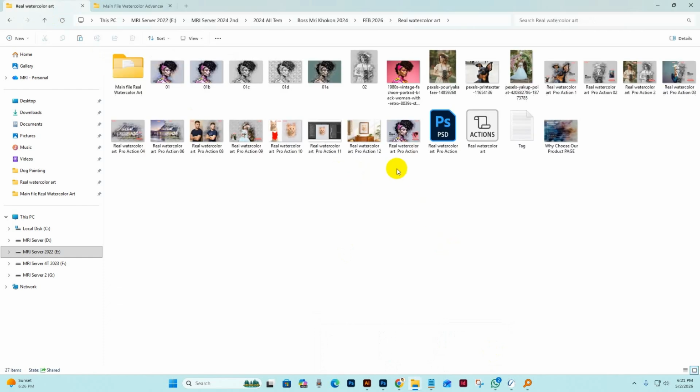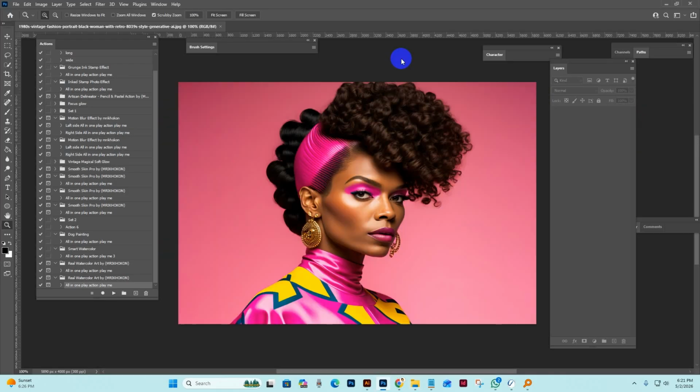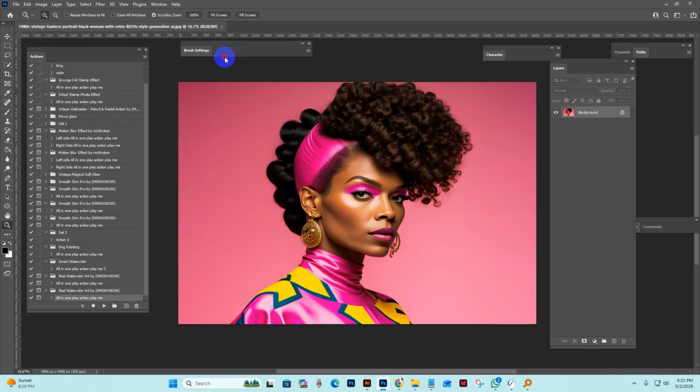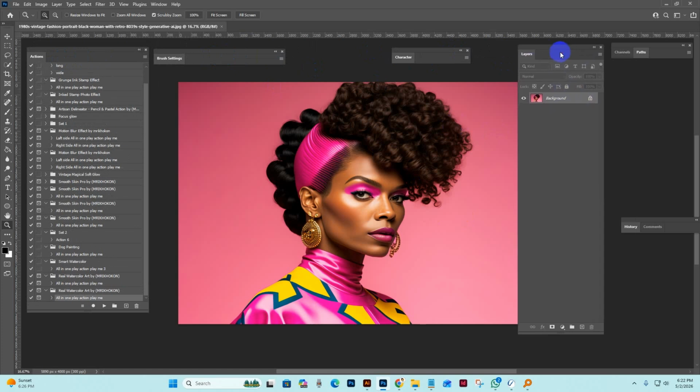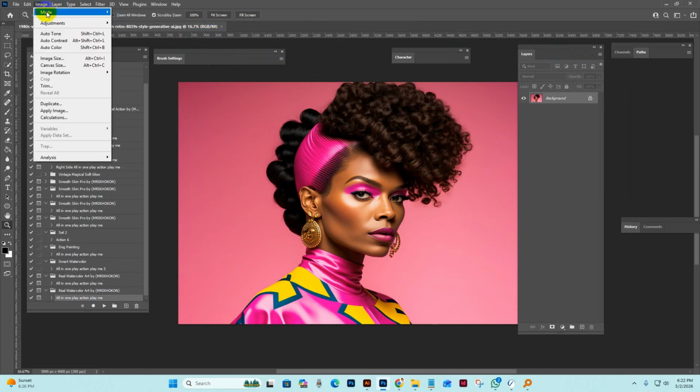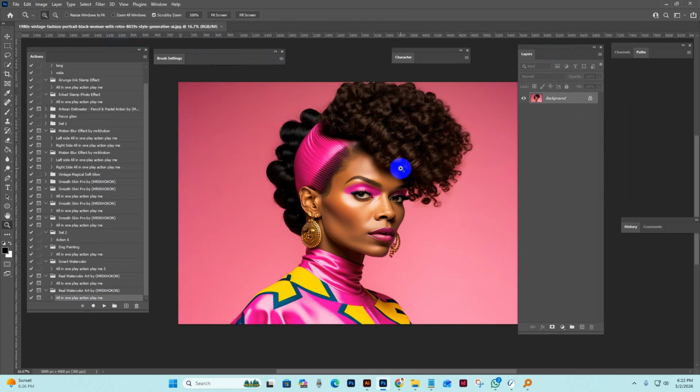Open your photography. This time I have used this photography, and make sure of some steps. If your photography already has these set, skip this step. If not, then check them out. Make sure your photography is in RGB color mode. If not RGB, then go to image, mode, RGB color, just click there and it automatically sets to RGB. If any message shows, click the OK button. Then make sure your photography shows a lock icon and the name background.